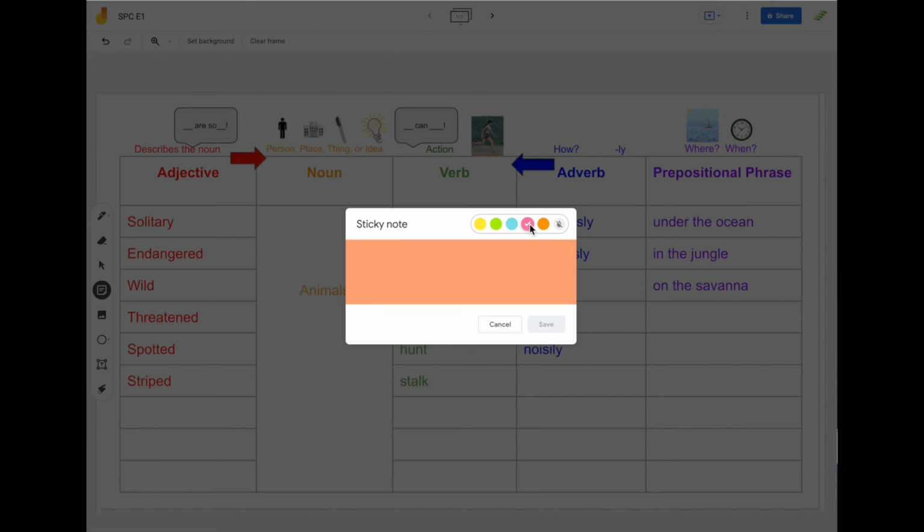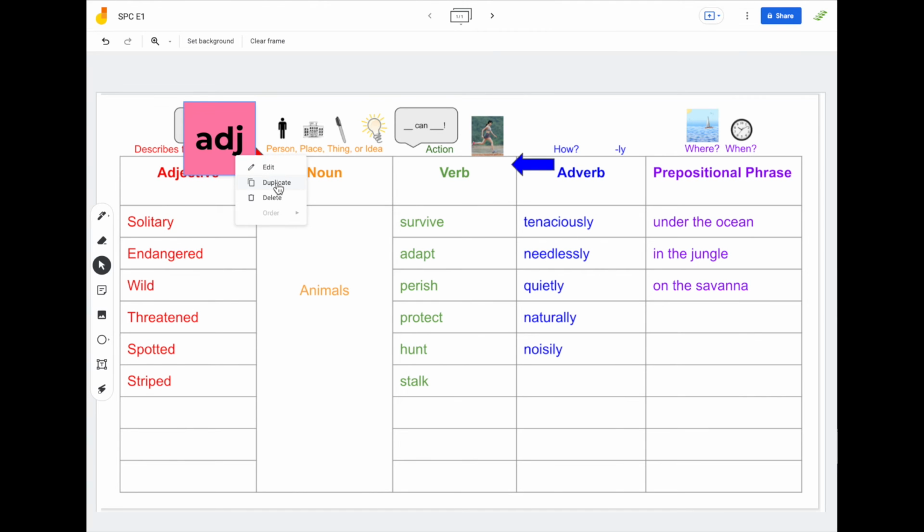Okay, sticky note time. We're going to go to the closest color to our adjective column and create 3 adjective stickies. We are working on the primary version of the chart. So I'm going to now click on it, duplicate it 2 more times. I can resize them and move them around where I need them to be. I'm going to suggest that once I get these all resized, we're going to put them just in the adjective box at the top of the column to kind of let them live there.